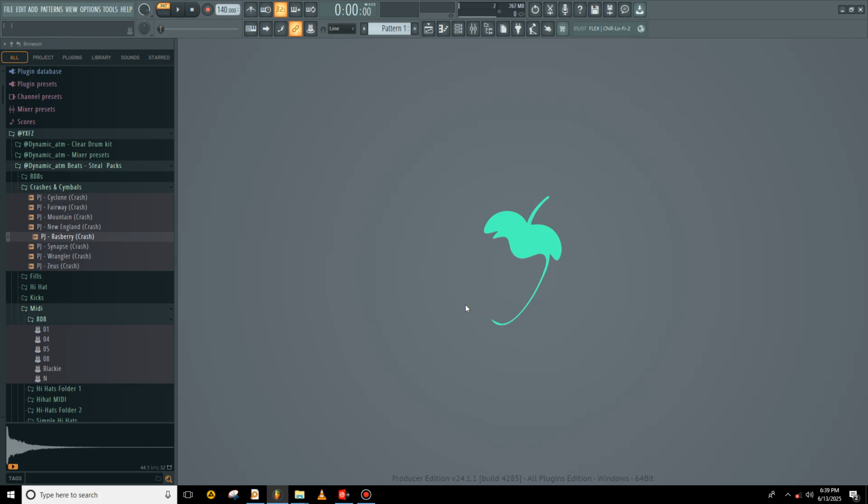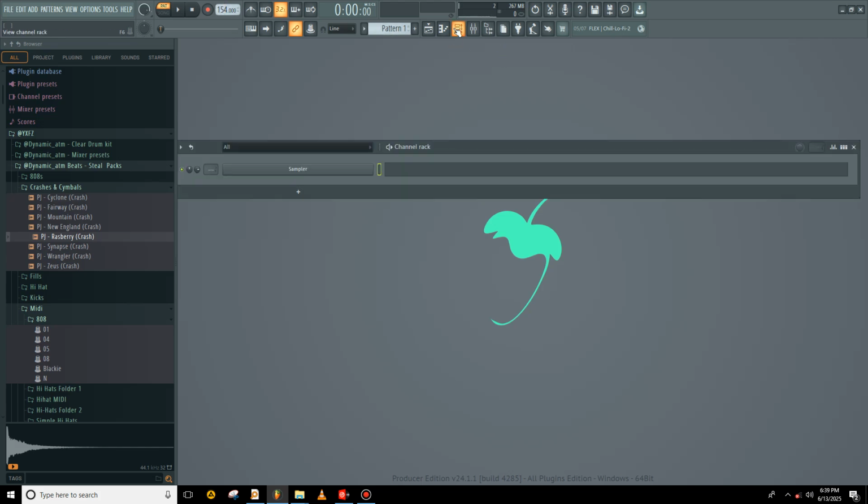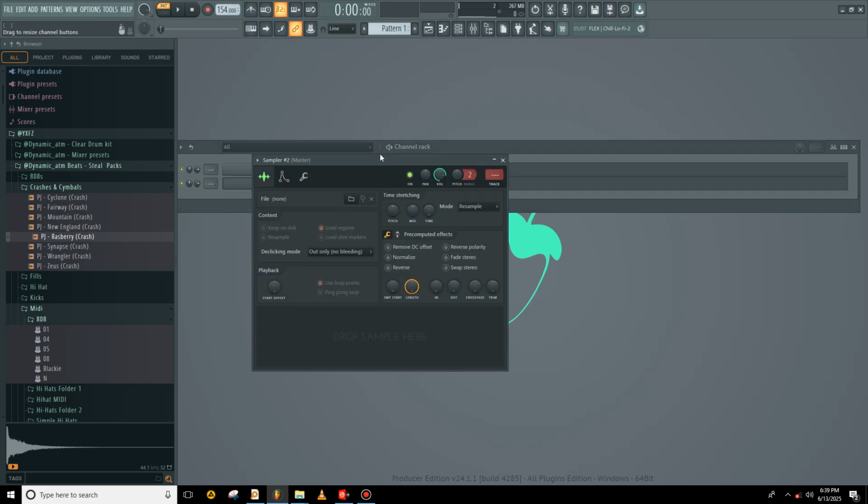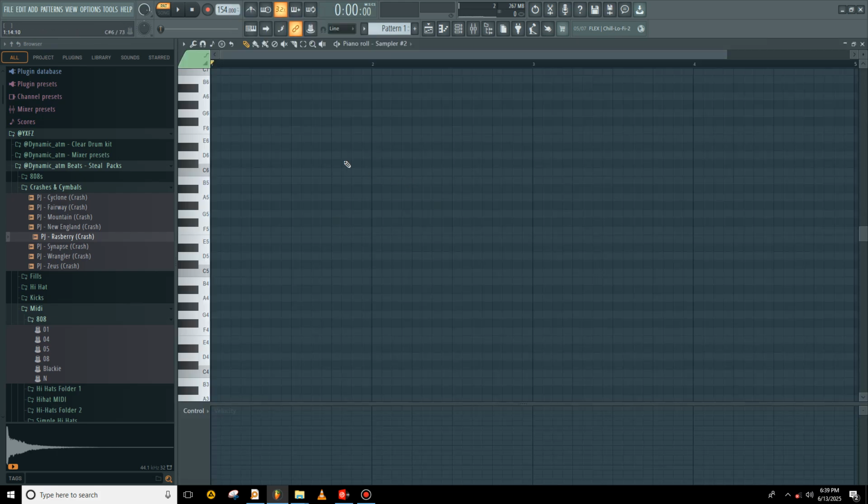Today I'm going to show you how I learned to make chords and melodies in FL Studio. I didn't even know the difference between major and minor, but someone showed me the trick. There are two methods that I kind of learned with. The first one involves this thing called sampler. If it's not showing on your channel, you just hit the plus button, then it's right here. There it goes. Then you go into the piano roll.